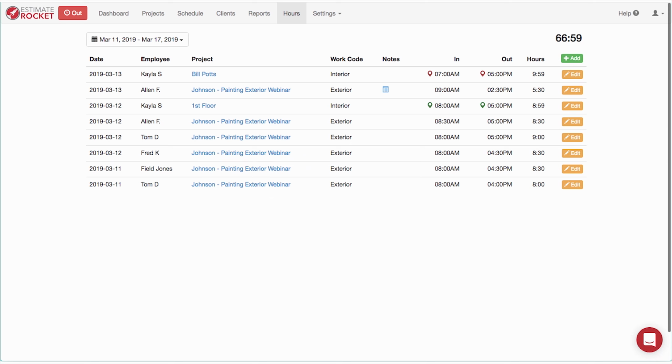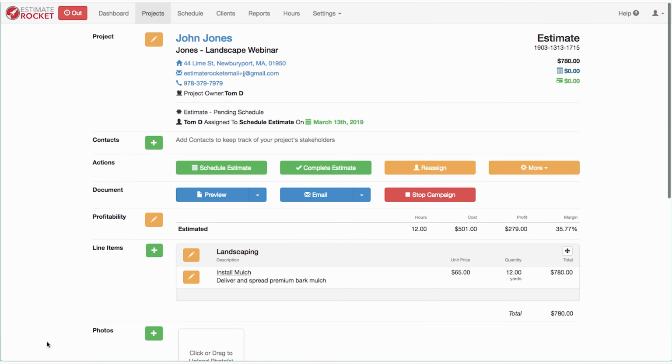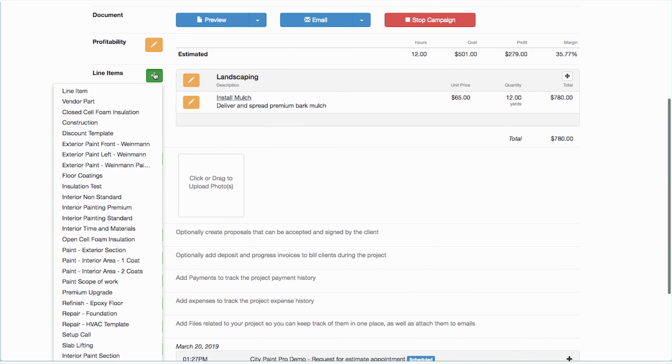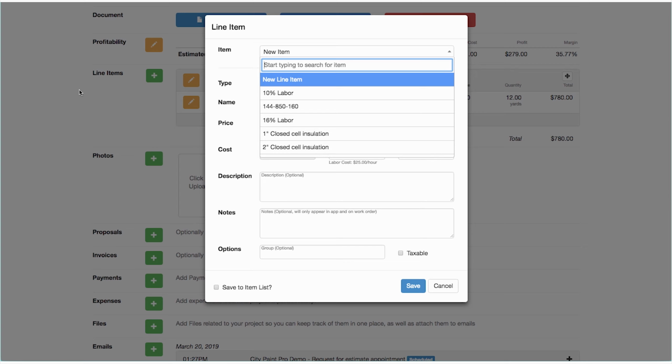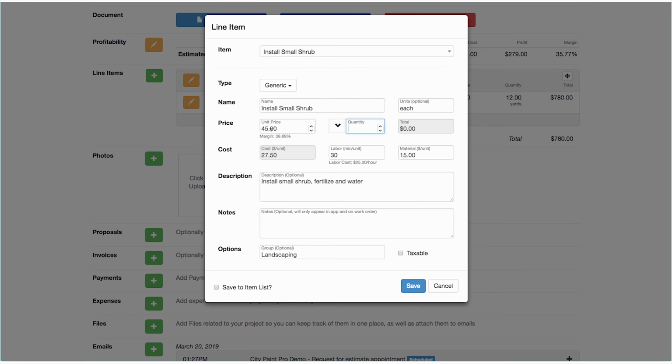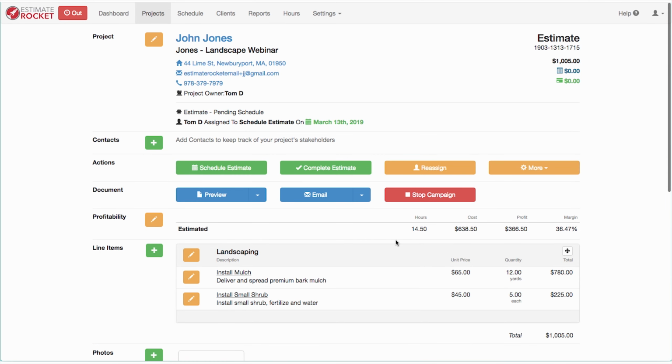Just a couple of other ideas to show you here in terms of some sample projects that I created. You can create individual items. I've got install small shrub as a line item that we created, and it's got a unit price of $45. You can see it's got a material cost of $15 per unit and a labor of 30 minutes per unit. And so to use this small shrub, I simply go in and enter a quantity and install 5 small shrubs. It's going to cost $225 for my customer, and I save it. But again, by using the material and labor costs, now I can get an estimated material and hours for the project, so I have something to base my profitability and success on.